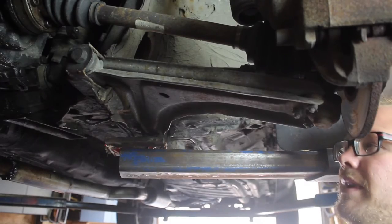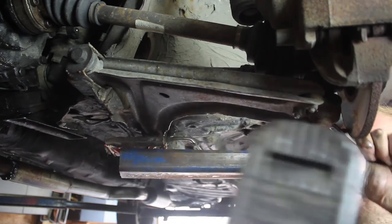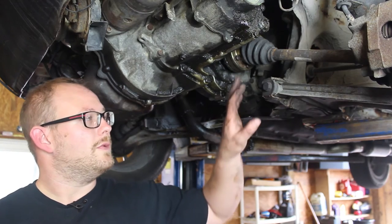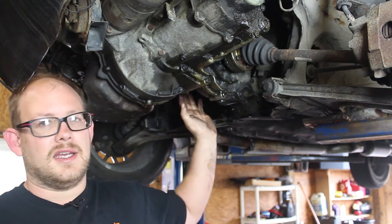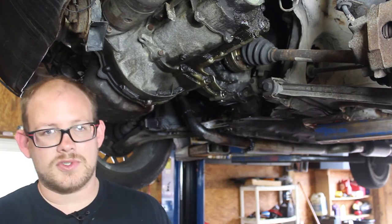Okay, now we are going to start taking the axles out. First thing we're going to do is remove the ball joint. This one here happens to be 11 millimeters, so we'll zip all three of these out. All right, now we are going to remove the axles. This side is a replacement axle and is a 6 millimeter Allen. And this side is still factory, and it is a 12 point, a triple square.